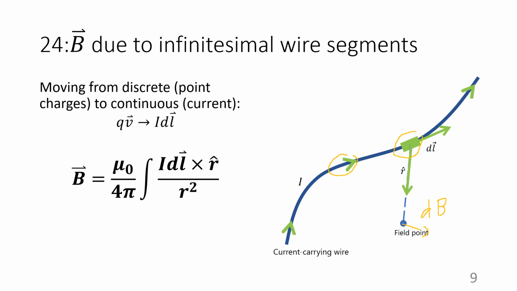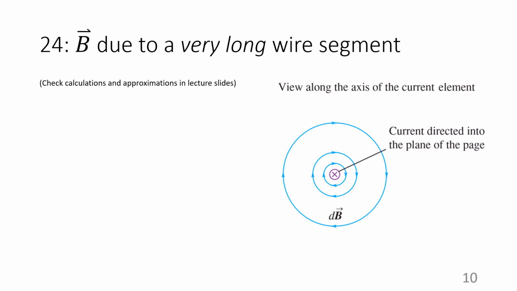The shape of the wire is specified, depends on the problems. It usually is specified by the contour set up by dl and the bounds of integration, depending on how specific your problem has to be. I've omitted some details in the calculations for some of the problems considering that this is just a recap. So you can always go back to the actual lecture slides or the book if you find yourself wanting for clarification or just hungry for physics.